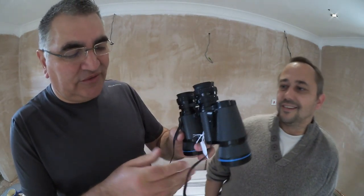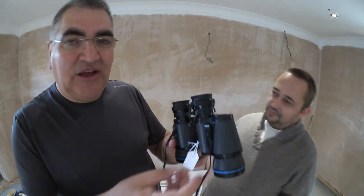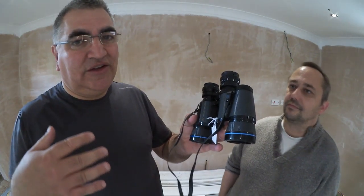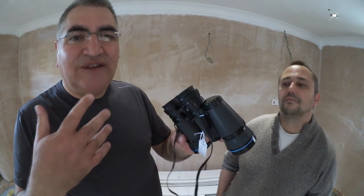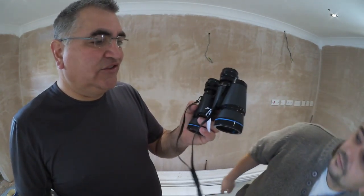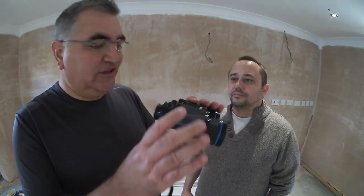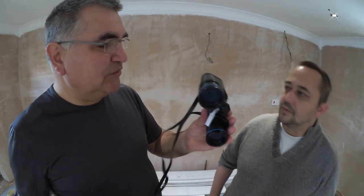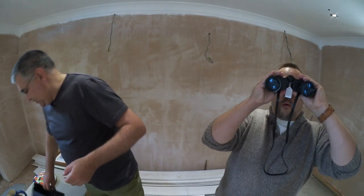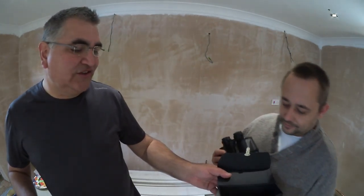Next item: Miranda 8x40 binoculars. In my humble opinion, at least with budget binoculars, Miranda are fantastic — relatively fantastic. The gentleman wanted £12 for these and I knocked him down to £5, which I thought was really, really good. They came in a case and they are absolutely superb — one of the best set of binoculars I've bought recently. If I was selling those on eBay, I'd get £10–£15. It comes complete with a case and lens cap, so fantastic.